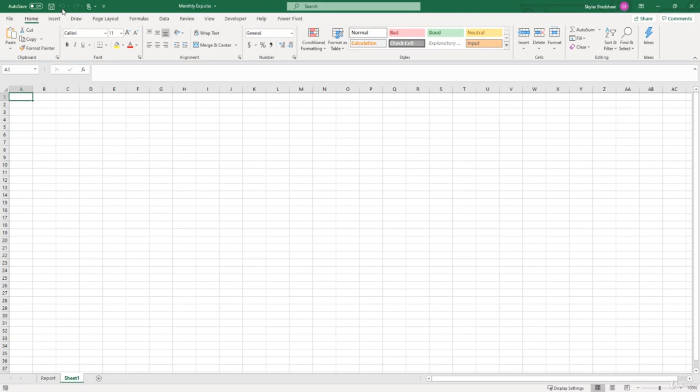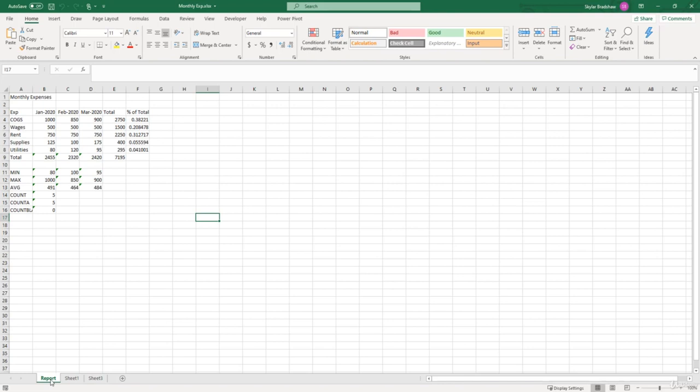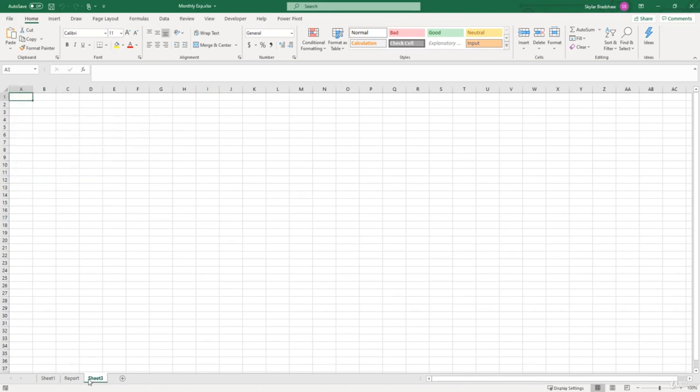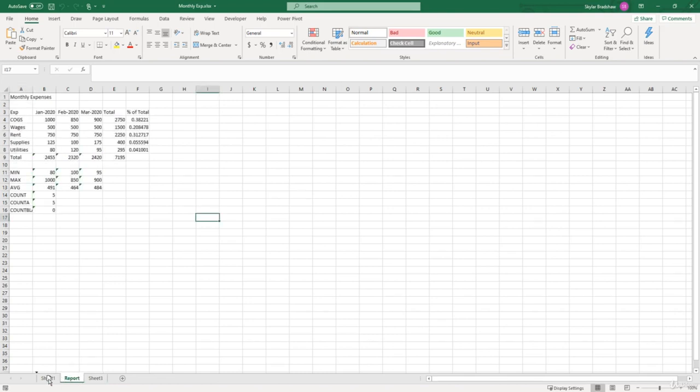Now let's talk about moving worksheets. I'm going to come back down here to the Sheet tabs, add a new sheet, and let's say we want to move our report sheet between Sheet 1 and Sheet 3. All we have to do is click and drag the worksheet, and you notice there's a little black arrow showing where we want to place the sheet. So if we want to place it between Sheet 1 and Sheet 3, the black arrow will be right in between those, and we'll let go. Now it goes Sheet 1, Report, then Sheet 3. Let's go ahead and move our report sheet back to the beginning.